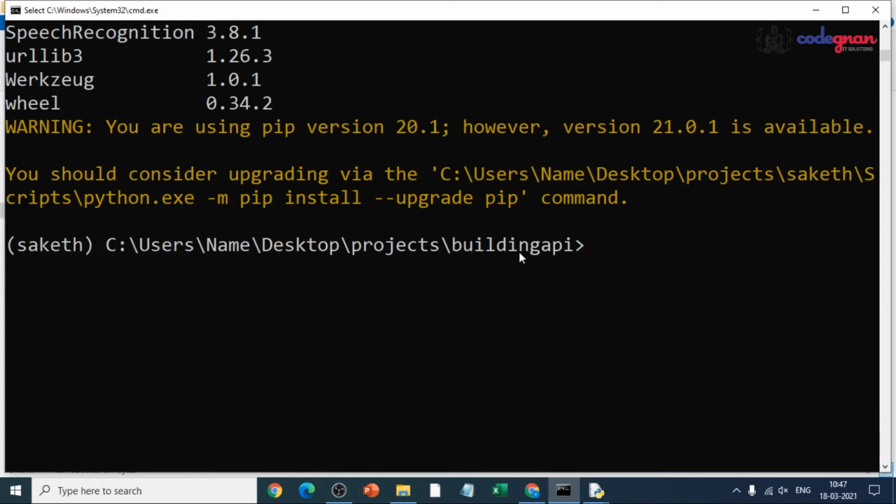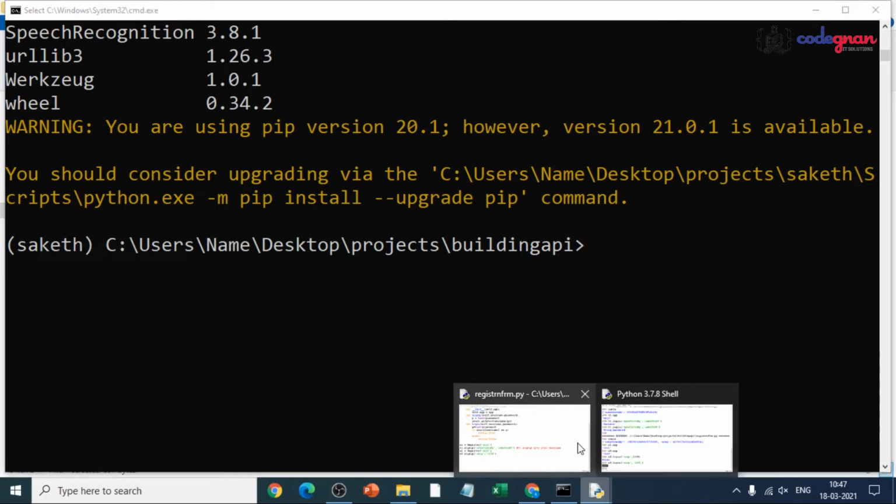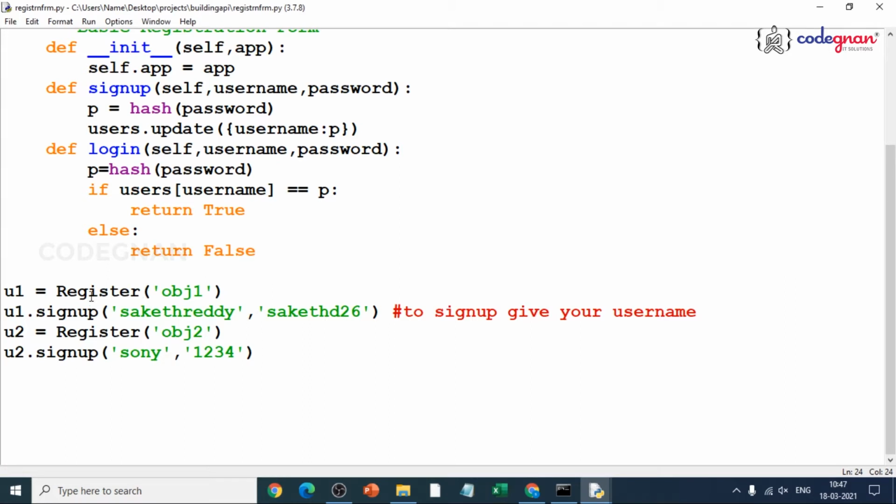Now we'll write a simple Flask application to make our output visible in the browser, not by using very simple notation, but with the help of some tags. So let's go for that. We'll open our registration form.py, and I can just keep this comment, or you can leave it as it is. It's fine.